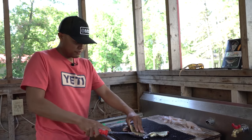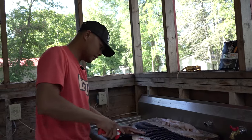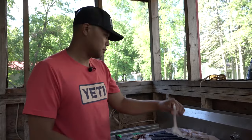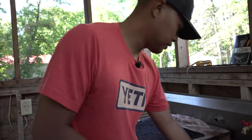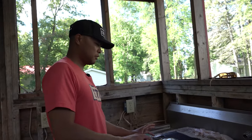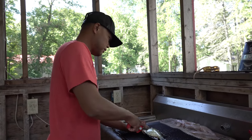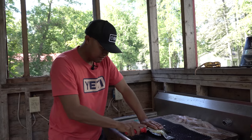If you guys have spent any time filleting panfish, you're going to appreciate a short, thin, flexible knife like this bubble blade knife. It's amazing for getting all of the yield that you can off of these mid-sized crappies. We talked about it in the meat-eater episode before — there needs to be a little bit better push for conservation of the large specimens of sunfish. So anything over 12 inches we've been releasing back — that's brood stock, those are trophy crappies. Up here in the north, those fish have been around for a while, so we've really focused on harvesting more of the mid-sized fish, like that 7 to 11 inch size.